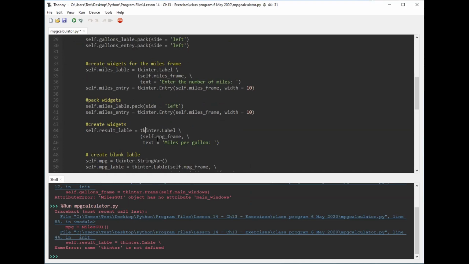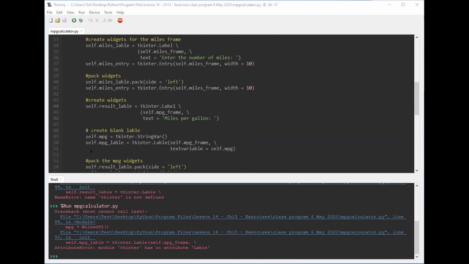Okay, try it again. Same thing. MPG, EL, not LE. Well, that's the way I spell it. That's the way it should be spelled anyway, right? Yes. All of mine were spelled LE, and I had to go back and change them to EL. Go up, calculate is spelled wrong, right above create widgets. Right above there, down a little bit. Oh, nope, that one too. Both of those have LE instead of EL.